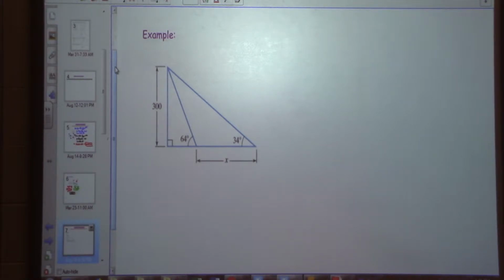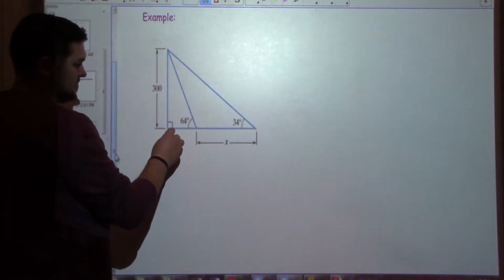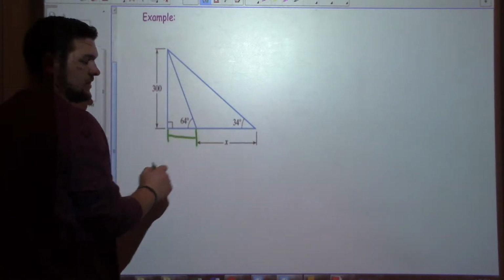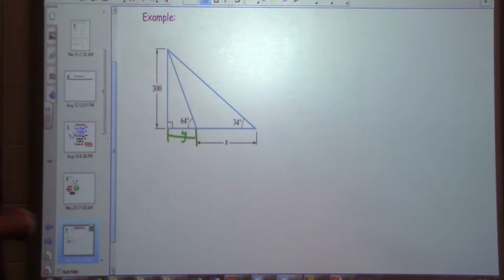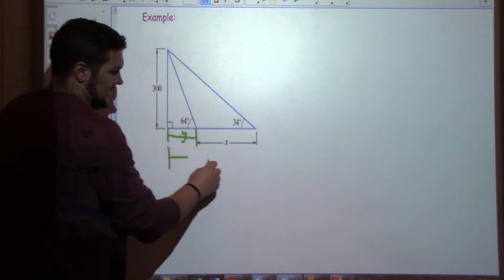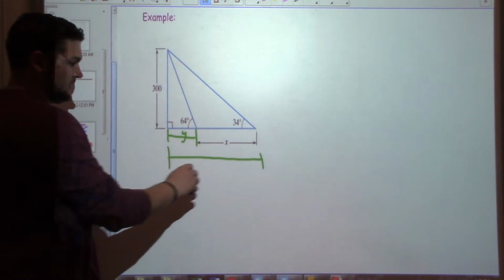That'll be a good way to start, Colton. You can find the distance of the smaller triangle. So right here? Yeah. Okay, so what do you want to call that? You want to give it a variable? Y. Okay, what are we going to do with that? Subtract it from the full. So if we find y, we can find the whole bottom here and subtract it. Right? So let's do that.